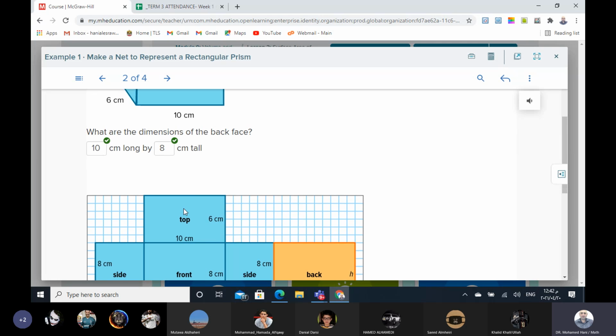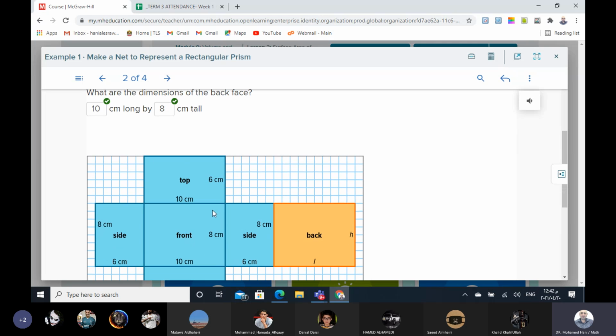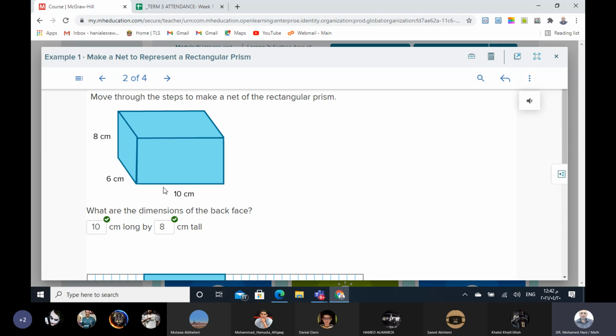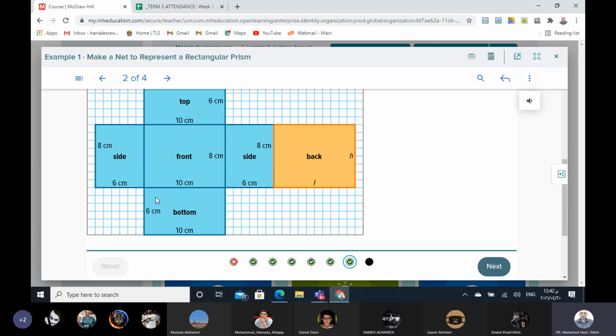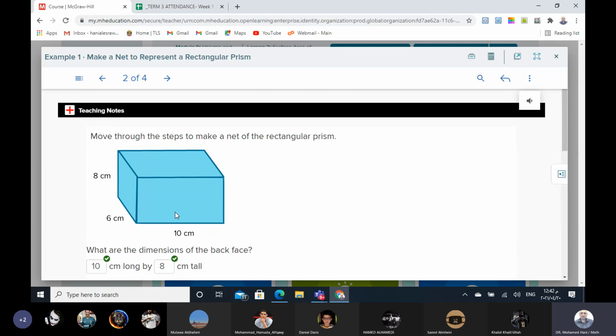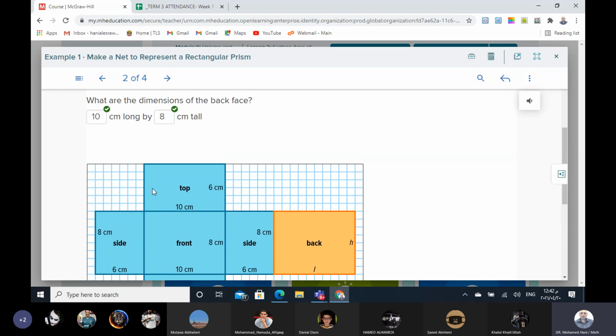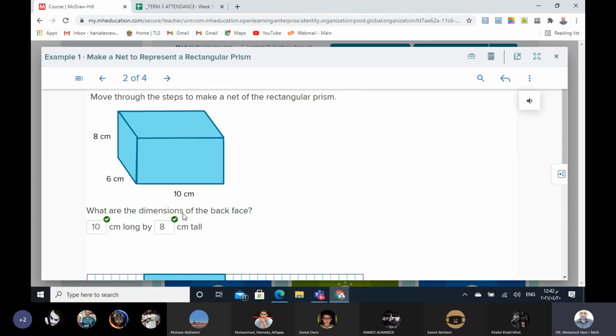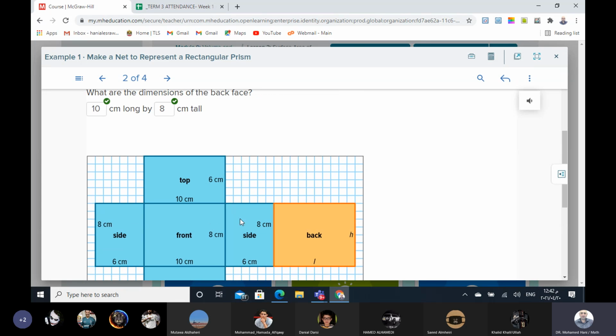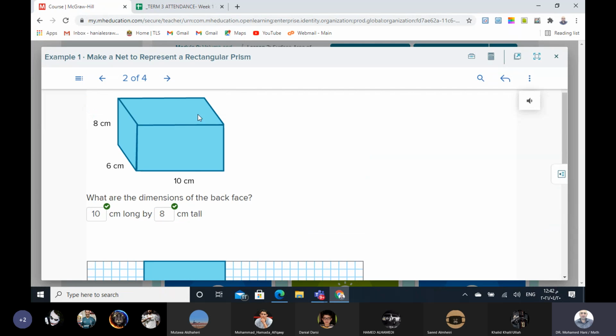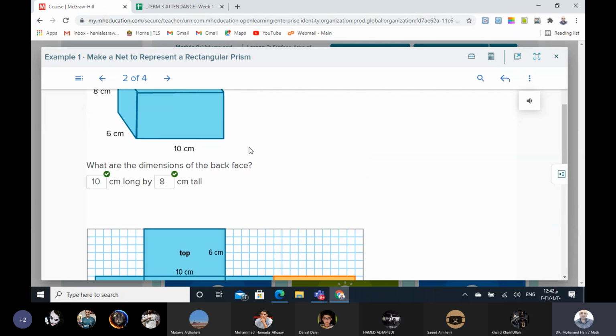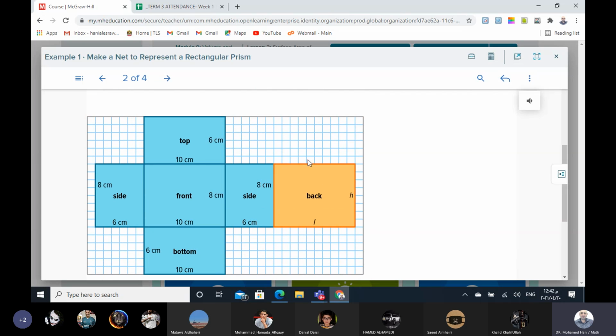This is the front. The front will be here in the middle. And this is the top, which will be up. And down we have the bottom. And here we have the side. As you see here, the side. And here the opposite side. Then we have the back. This is here the back. As you see here, the top and the bottom are congruent, the side and the side are congruent, and the front and the back are congruent.